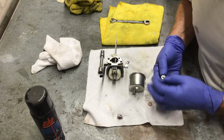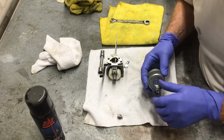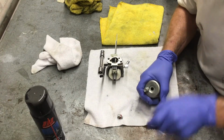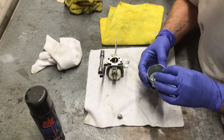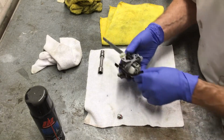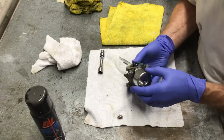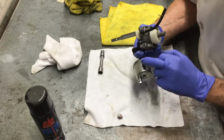Next, you can install the drain plug for the carburetor bowl. Don't forget the red gasket. This is 10 millimeter also. Double check the gasket on the fuel bowl. Make sure that it hasn't moved while it was being cleaned. If you notice, on the carburetor, there's two slots. The bowl fits in nicely and won't move. I believe they've done this to prevent it from getting twisted when you're tightening it up and causing a leak.